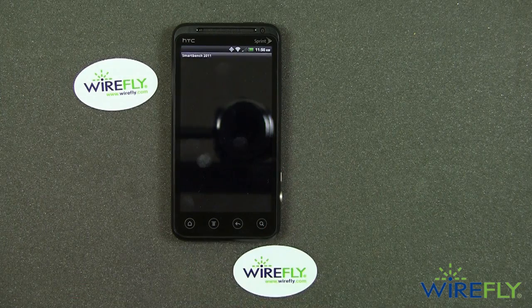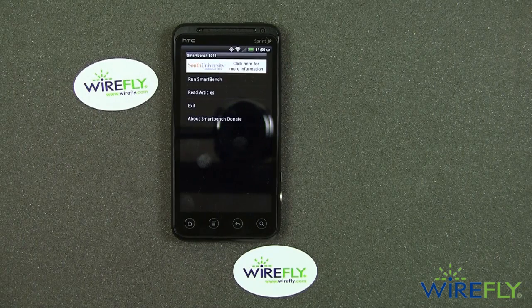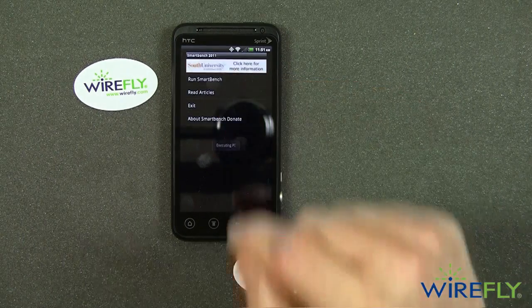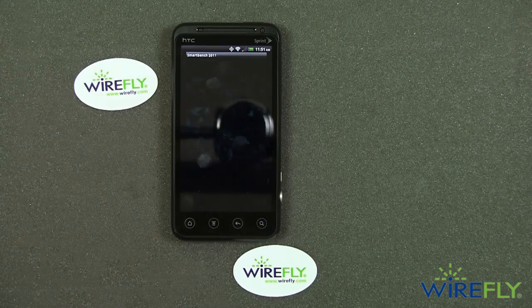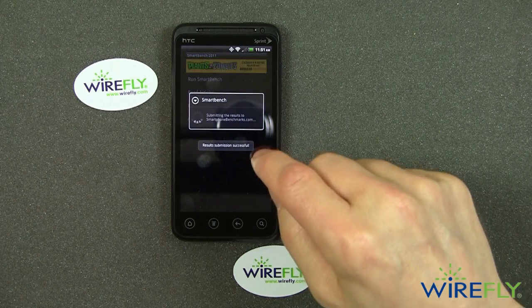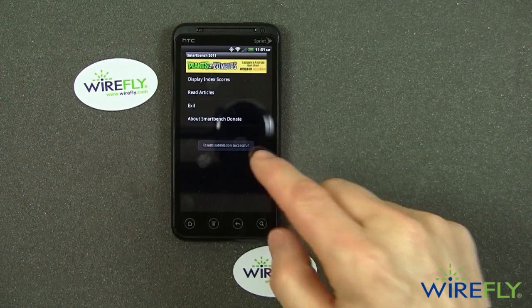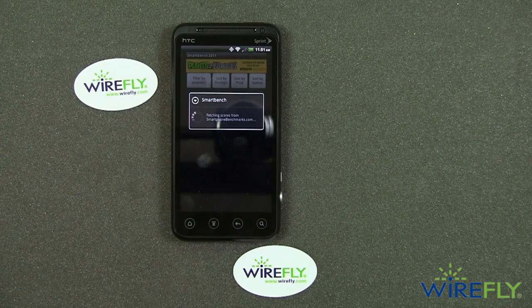Okay, now I'm going to run Smart Bench, and we shall check on the Smart Bench scores for the EVO 3D. And again, I'll come back when this is ready to wrap up. This is the last of the graphics tests in the Smart Bench suite of tests. And next it will be asking if I want the results, and I do. By the way, this phone is not activated. I have this phone on the local Wi-Fi.